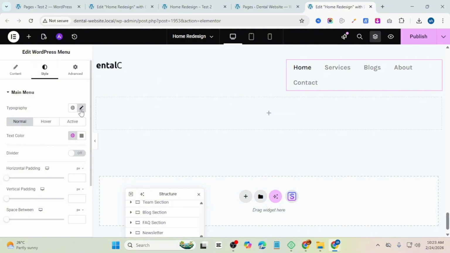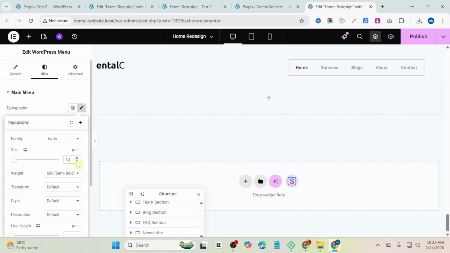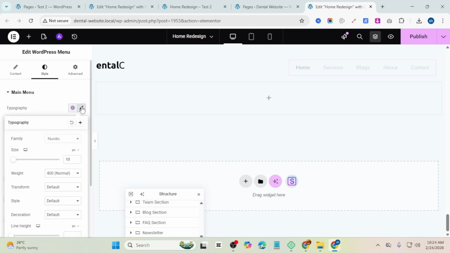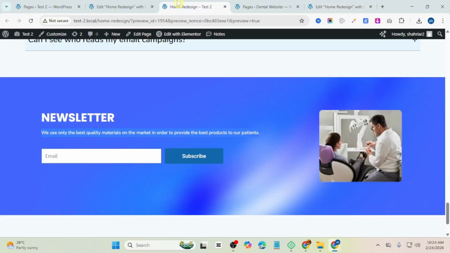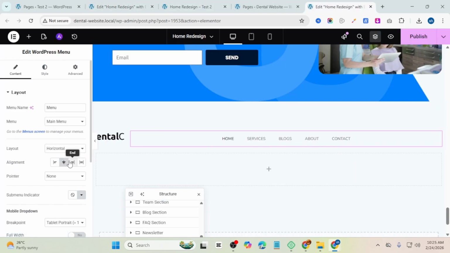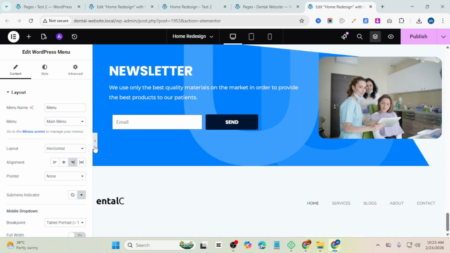You will find this typography and just make the size little bit smaller. I also changed the font. Now it looks good. Alright, we just move to this. Now it looks good.